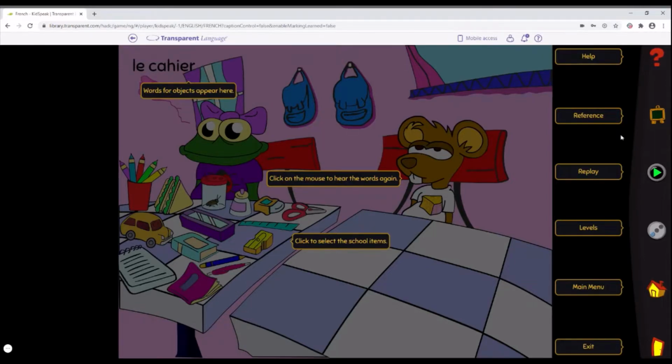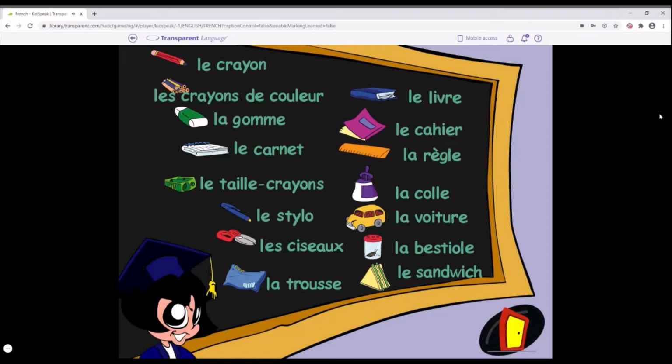But let's take a look at our new menu. Reference, when we click on it, will take us to a vocabulary list with pictures. These vocabulary words correspond to the items that we saw in the game. Let's click this door to go back.